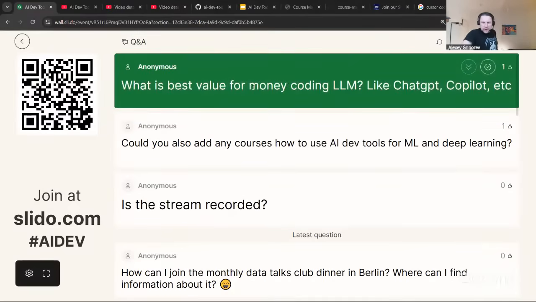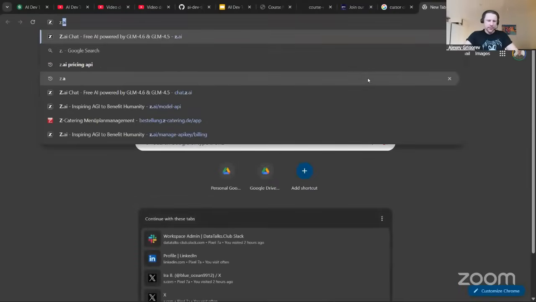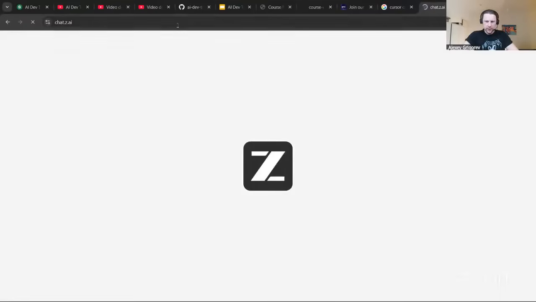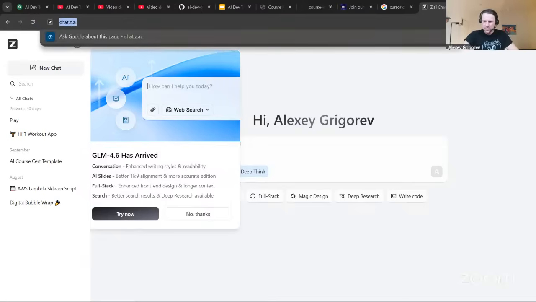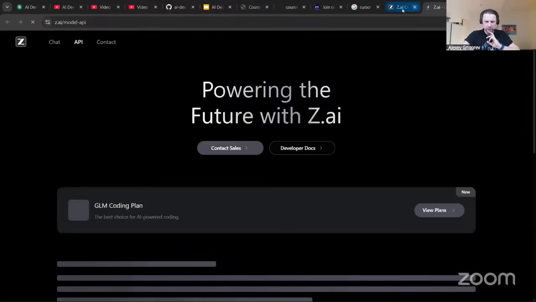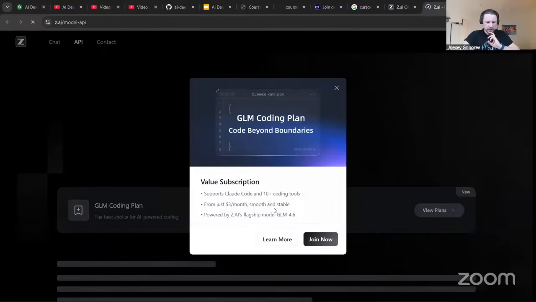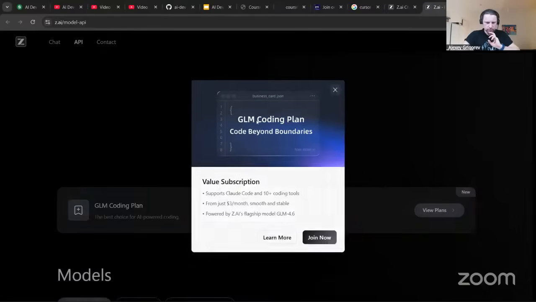What is the best value for money coding LLM, like ChatGPT, Copilot? There is this thing called Z.AI. This is a Chinese LLM, and they have this interface. And I think when you go here to API, they have this coding button.